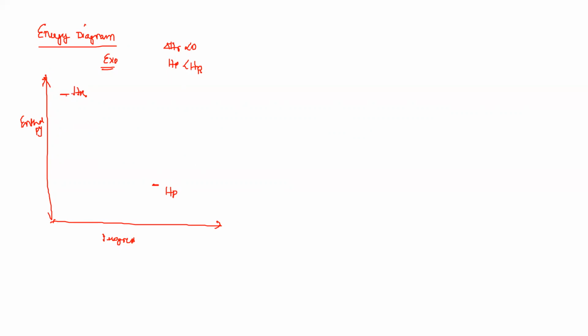Therefore, in order to move from R to P, or basically from a higher energy state to a lower energy state, it is required that some heat is released. Okay, some heat is released. So that is why we see that for an exothermic reaction, heat is released. All right. And over here, as you can see, since HR is greater than HP, definitely it's going to be one of the conclusions that for an exothermic reaction, the heat of the reaction is negative.